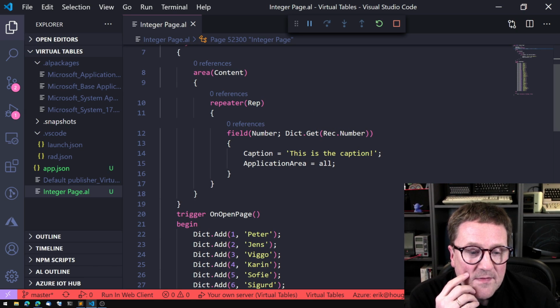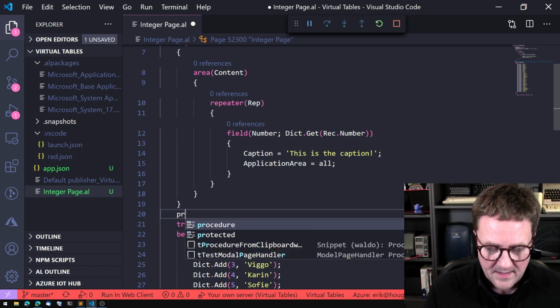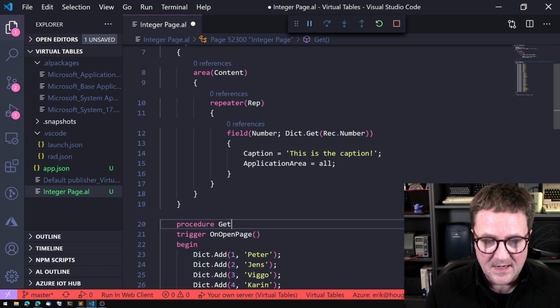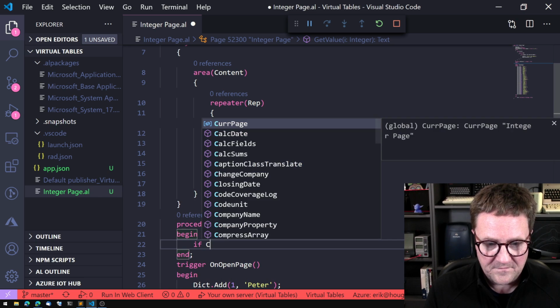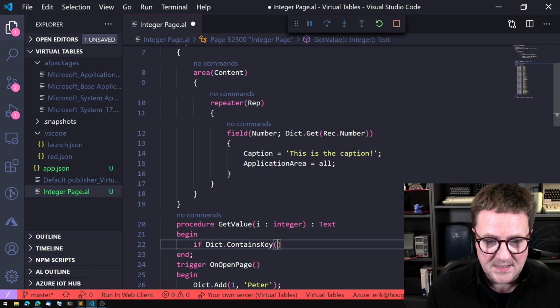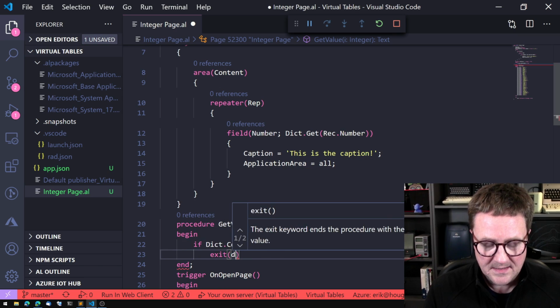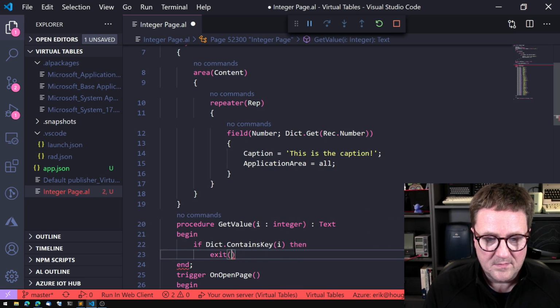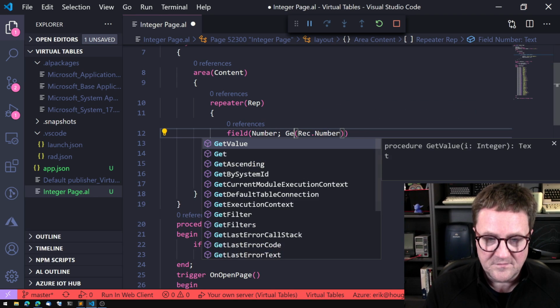So if we want to make this more resilient, we can create a procedure, GetValue, pass an integer and return text, and then do if dictionary contains key I, then exit dictionary.get I, and change this one from dictionary.get to GetValue.